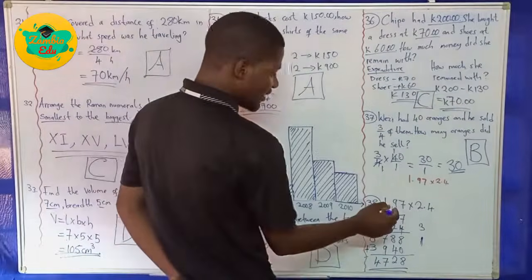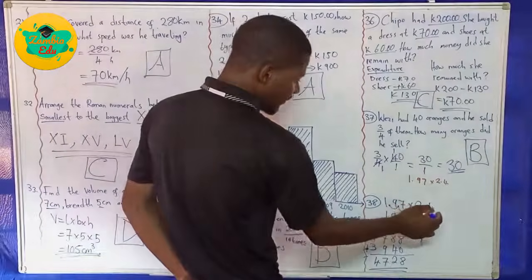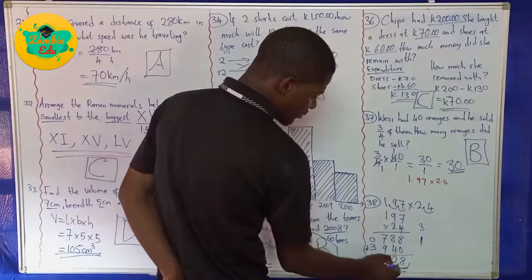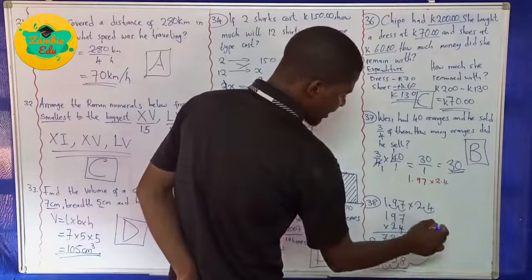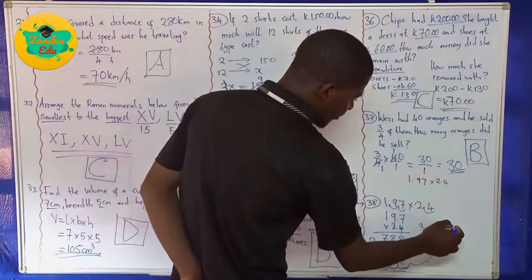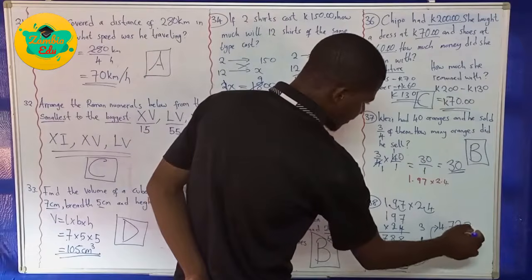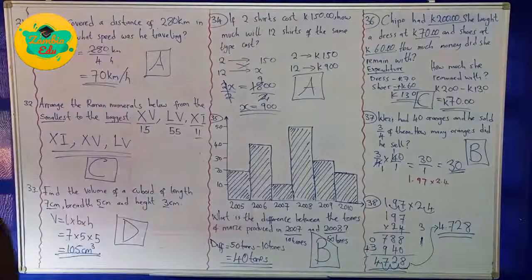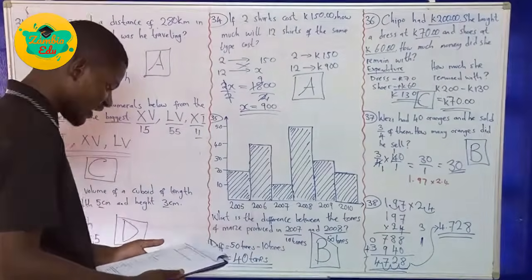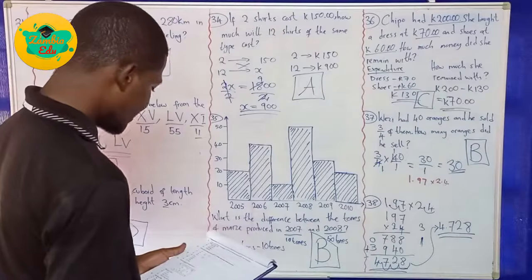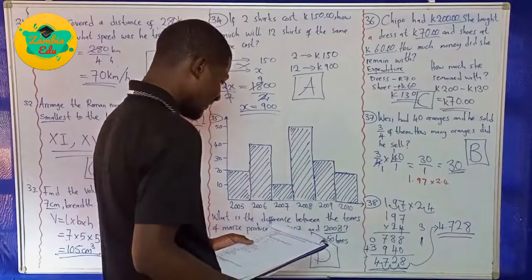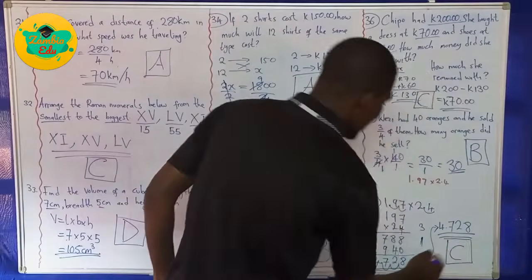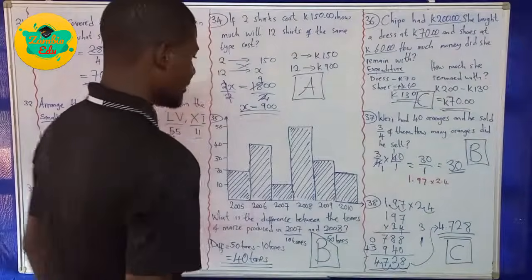We remember the 3 decimal places that we left out there. We put them back, starting from the right, going to the left. 1, 2, 3. And so our answer becomes 4.728. And if we look at our multiple choice questions which we had on question 38, we see 4.728 being represented as option C. And so our answer for 38 was C.